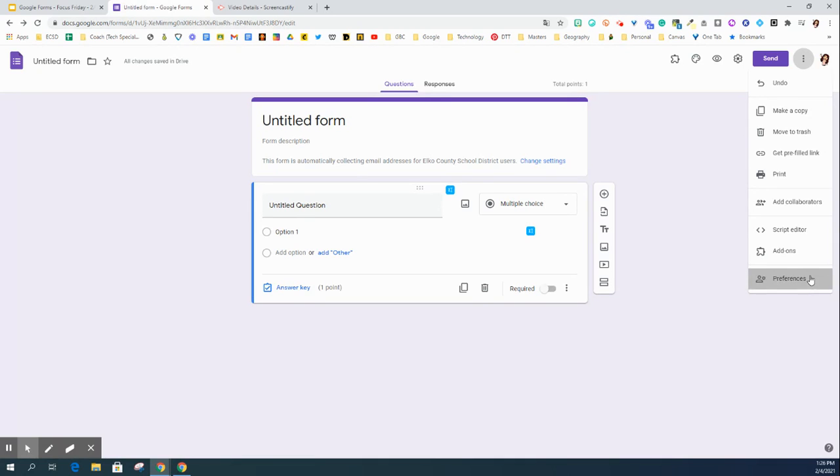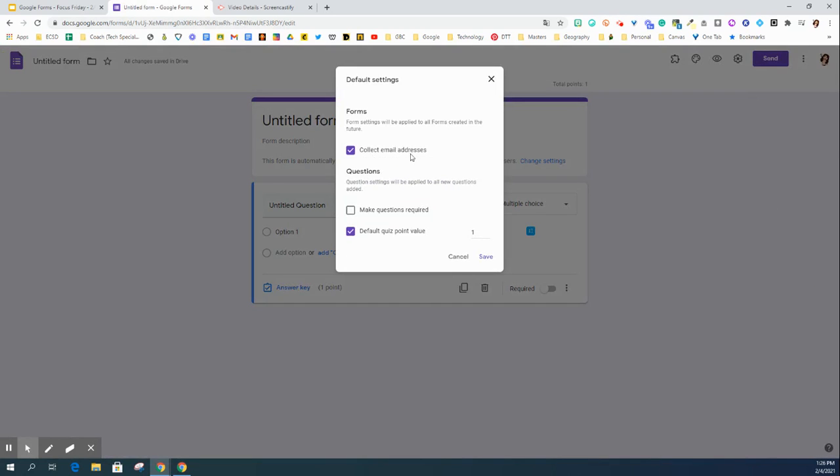Let's talk about this one. When you click on preferences, do you want every new form you create to automatically collect email addresses as the default? Do you want your questions to be required as the default? If you make all your questions required, you might spend a lot of time turning on the required toggle. So you might want to just start with that.